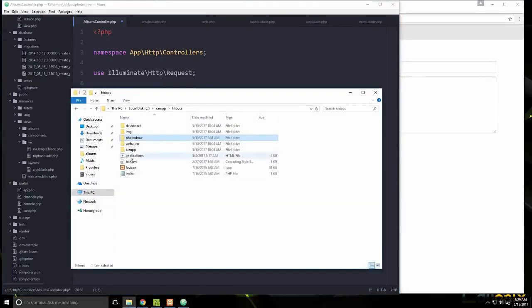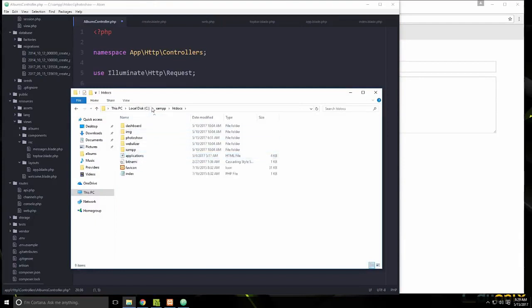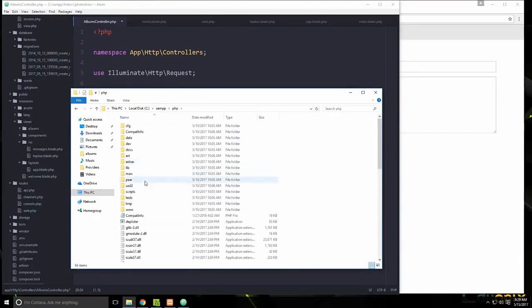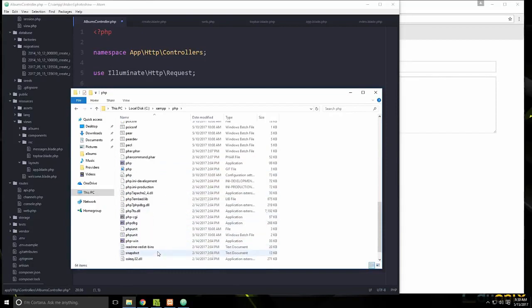And the way to do that would be to go to XAMPP and then PHP, or if you're not using XAMPP, you still should have a PHP folder as long as it's installed. And then if we go to php.ini, okay, so we have php.ini development and production.